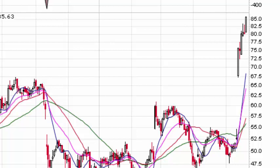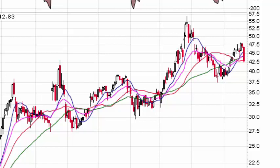Okay? Looking also at other setups, I want to mention this too because, of course, they don't always work out. SGH was another chart pattern we played here, a long flag, a short-term downtrend back to an uptrend support, and this uptrend support goes back further if you look at a longer-term chart. We were playing this long flag, or short-term downtrend as I call it, looking for a breakout out of that short-term downtrend within a stronger long-term uptrend on a stock with rapidly improving fundamentals. We got that breakout here, and we played that. It went up 15% very quickly. We took some off there.